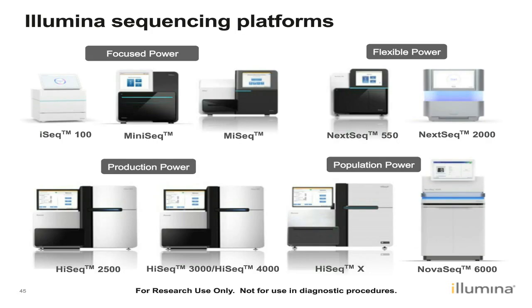Each sequencer has a specific data output. Benchtop sequencers, like the iSeq, MiniSeq, and MiSeq, are typically used for sequencing smaller genomes and targeted panels, which do not need as much data. The NextSeq 550 and NextSeq 2000 give more data and are more appropriate for higher sample numbers and applications like RNA-seq, exome sequencing, and ChIP-seq. The highest output instruments are the HiSeq series and the NovaSeq. These instruments are suitable for large genomes, transcriptomes, and exome sequencing, as well as pooling together very high sample numbers.